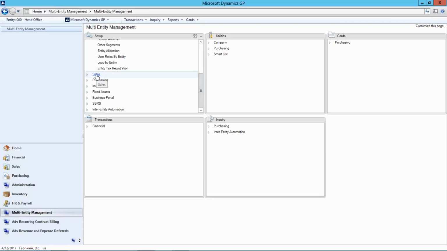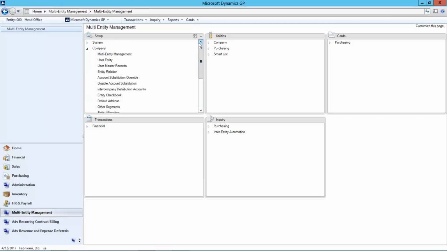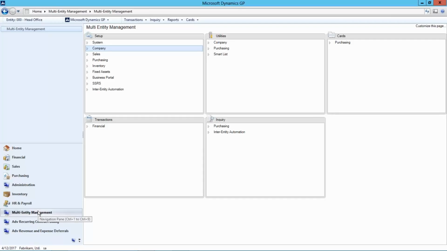These are all more and more detailed setup instructions for each of the modules individually. So you get to talk that over with your partner and us and say, hey, here's exactly what I want multi-entity to do, exactly how I want it to function, and we either check off or uncheck the proper boxes, put in the proper initials, hit the right radio buttons, and then we go. Now, once we are done in here, we can leave multi-entity management, and you never have to go back unless you change the way you work. In standard MEM, you do not do any transactions in here. All right? You should not have to go in here for anything unless you're doing something a little outside the box and need to make a little fix every once in a while.